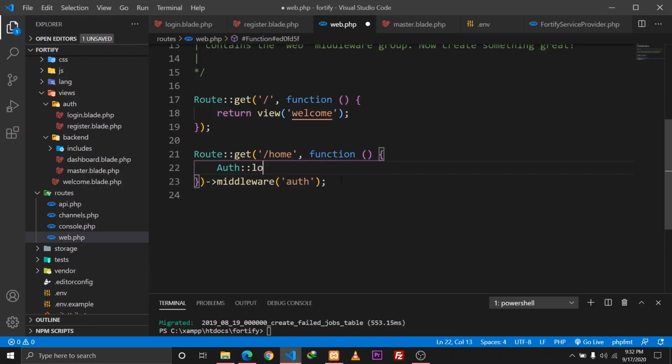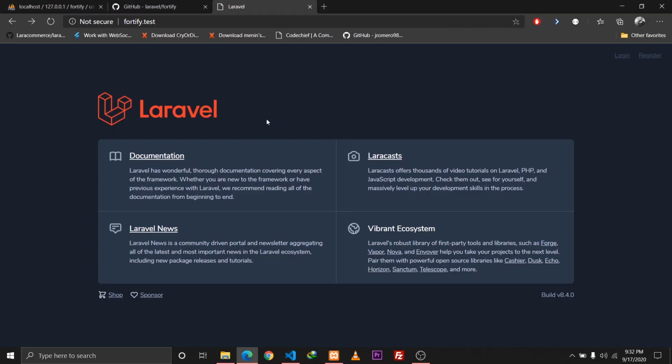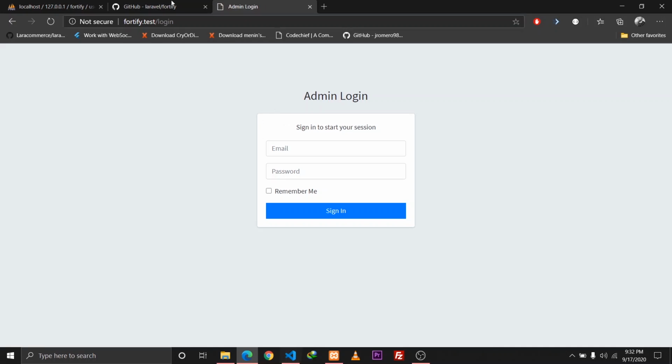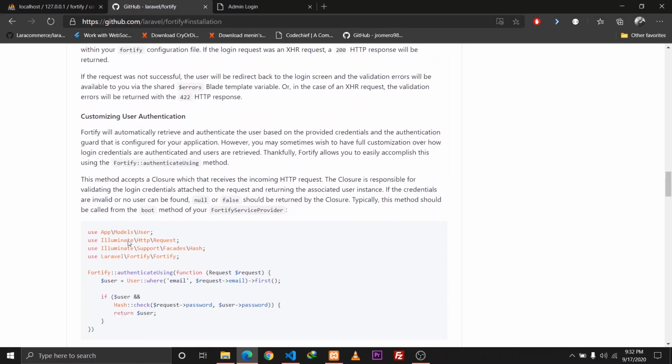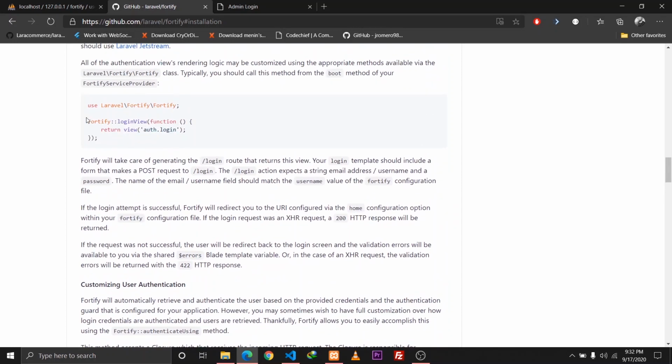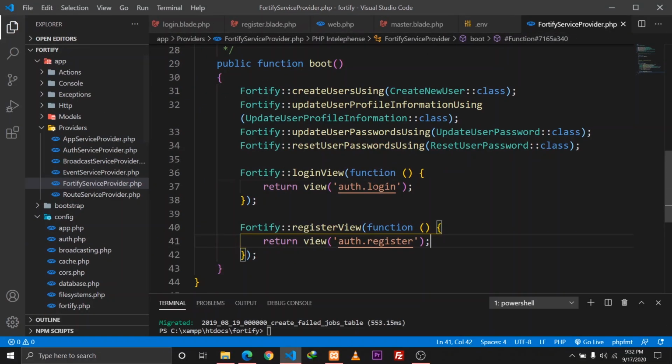So let's undo that so that we go to the dashboard as soon as our login is successful. For our login function we need to implement this, and I think we have already implemented that. Okay, this is fine.